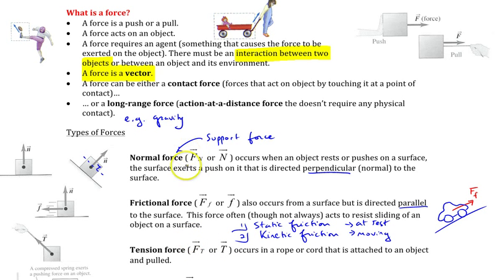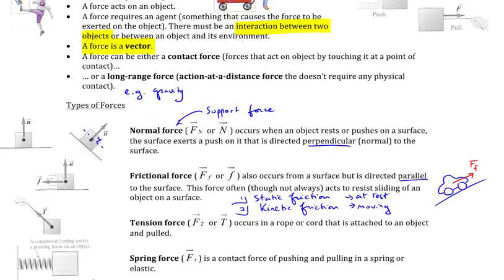You'll notice I like to name all my forces with an F and a subscript, but sometimes I'll utilize a capital T. I don't like this so much, but I do use it. The reason why I don't use the capital T is that sometimes students will confuse this capital T with the symbol that we use for the period. Remember, the time period is the same symbol, capital T. Another very similar force to the tension force is one that arises from a stretched or a compressed spring. So the pushing or the pulling of a spring is called the spring force, or also called the elastic force.